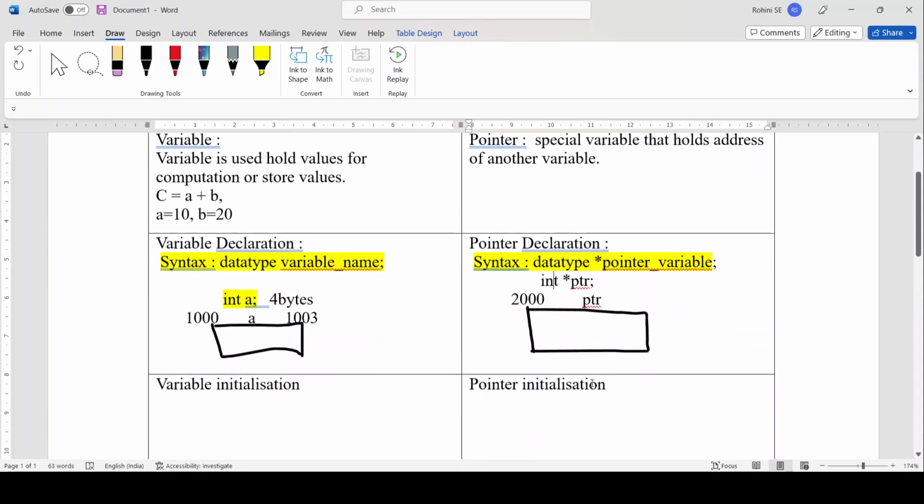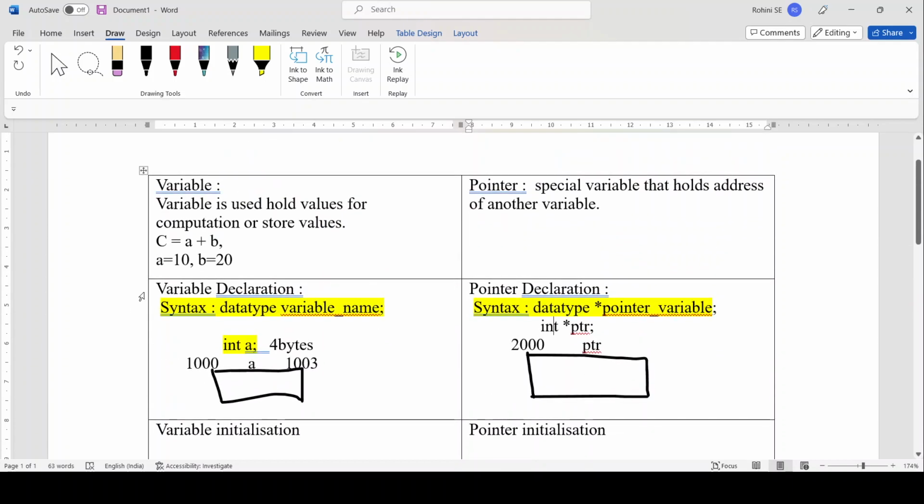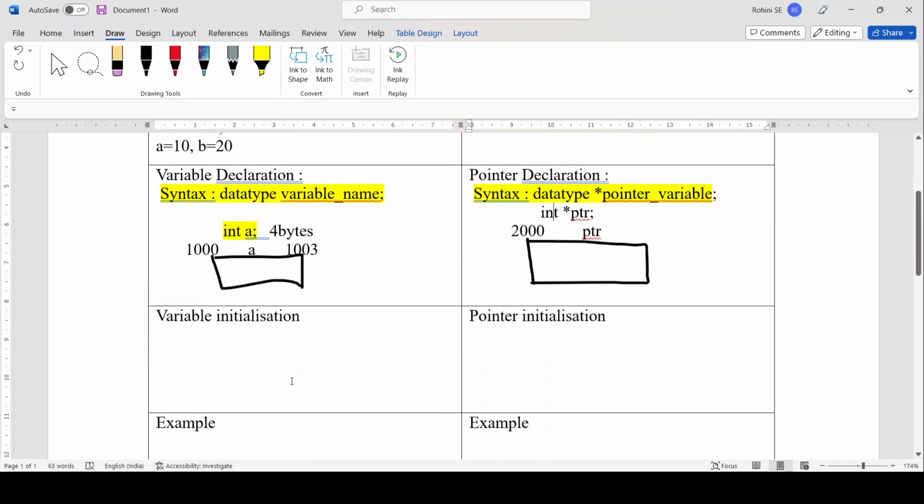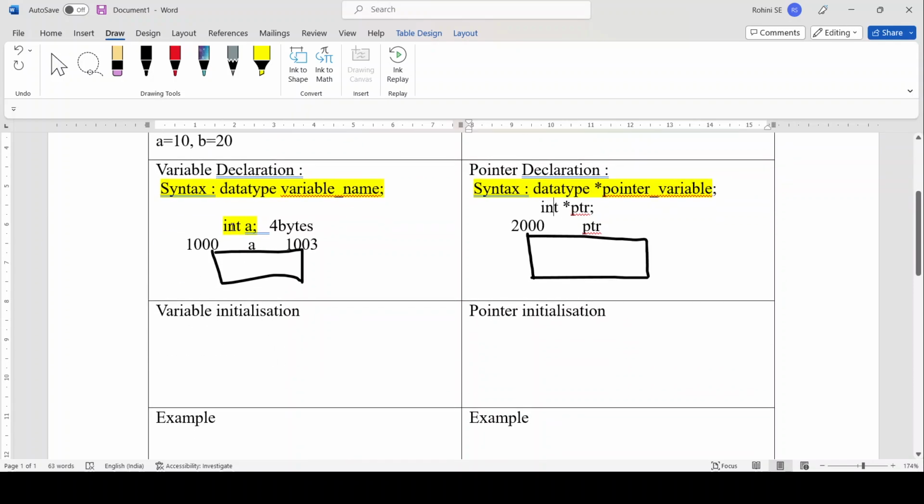Now I'll teach you what is initialization. See here, I said A is equal to 10, B is equal to 20, right? If it is only A and B, I'll write here: int A, this is declaration, right? Initialization means assigning initial values to a variable. If some value is not given to a variable, then it holds a garbage value. Please understand. If you just write this statement and try to print the value of A, A will hold a garbage value. So we need to initialize the variable, right? How do we initialize?